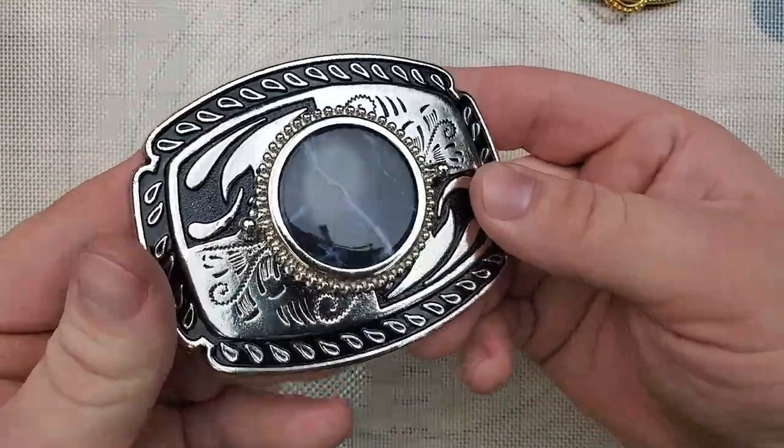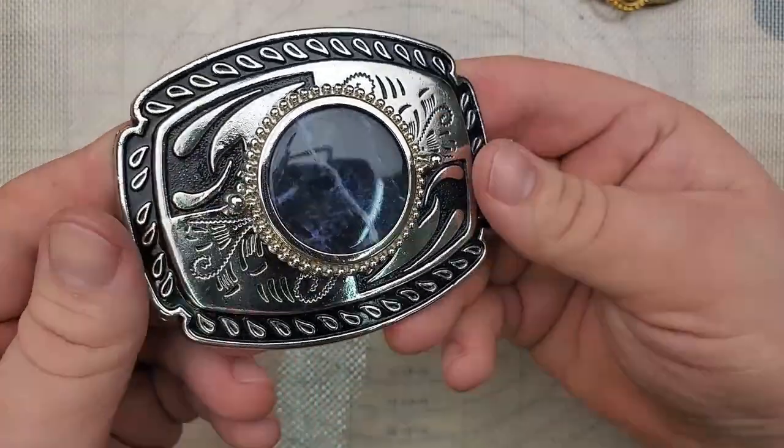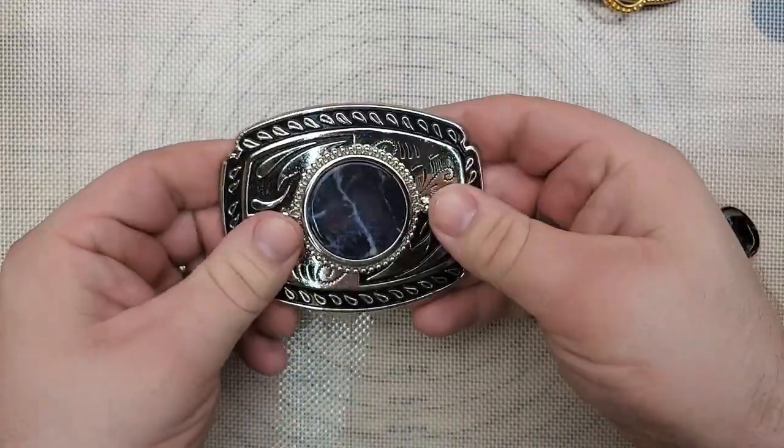Just like that, you have a beautiful sodalite belt buckle. It turned out really nice. What do you think?